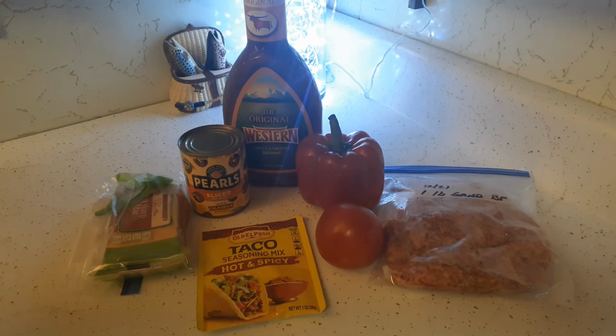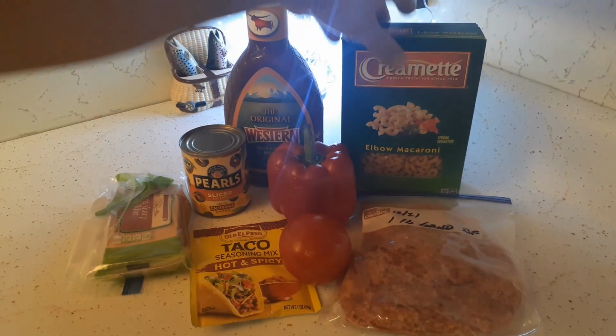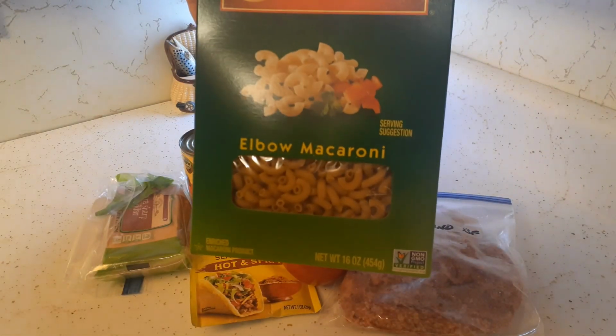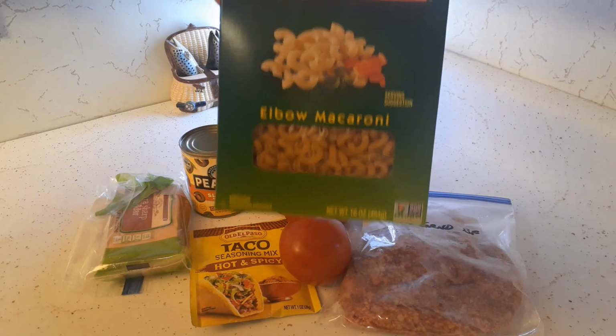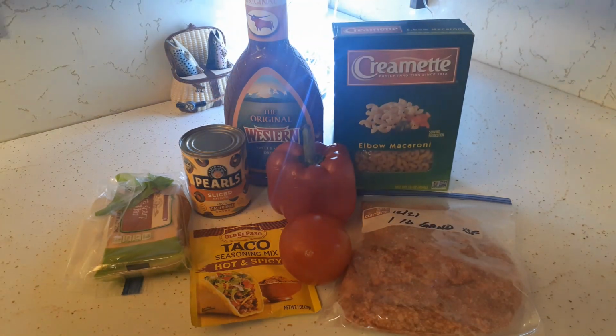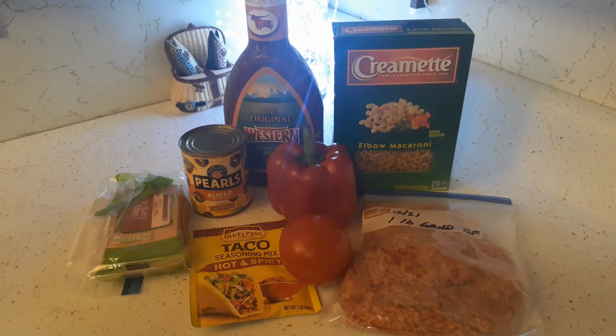Oh, wait a minute, I forgot one thing. And I'm also going to use some elbow macaroni noodles. Not the whole box. So, alright, I'm going to get cutting. And that's going to be what takes the longest part of all this. After that, it's just putting it all together.